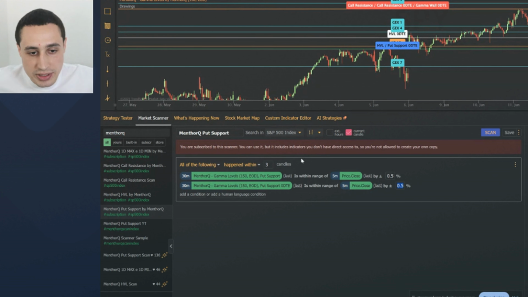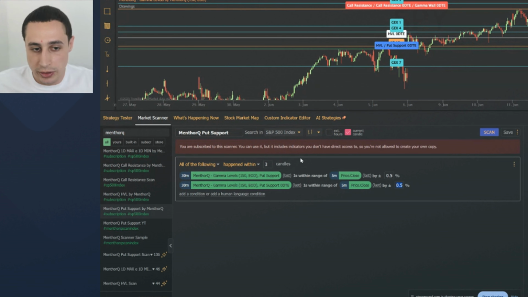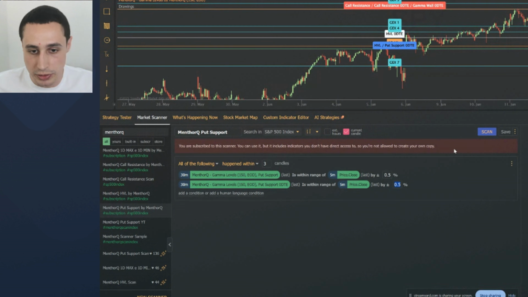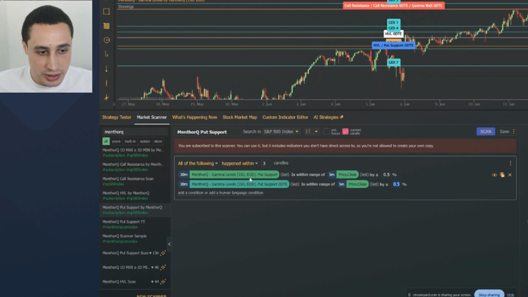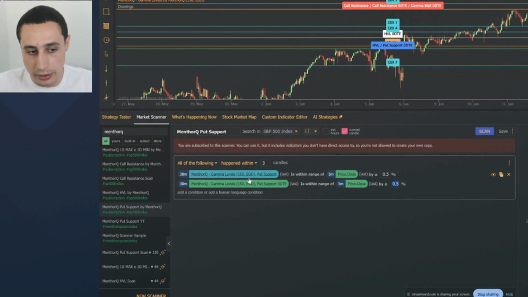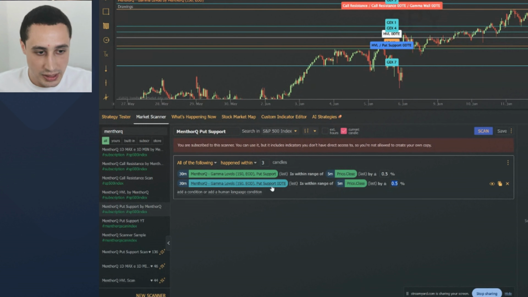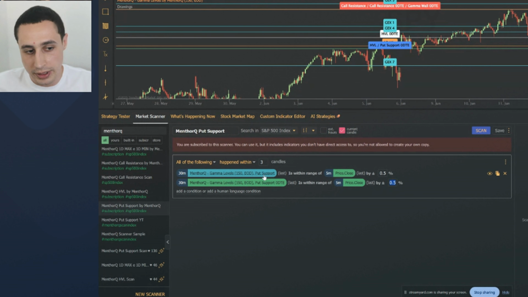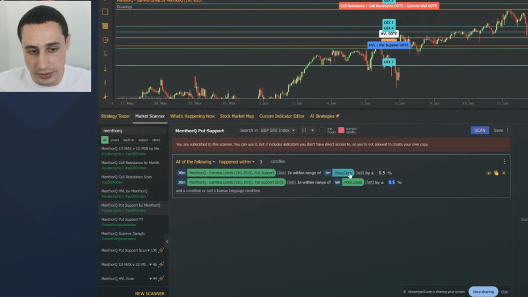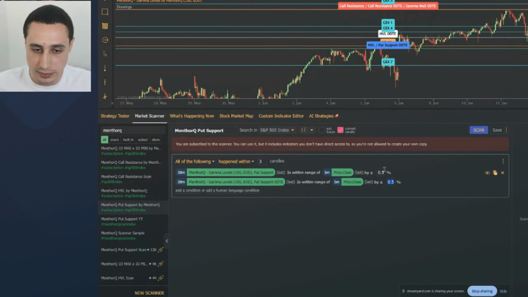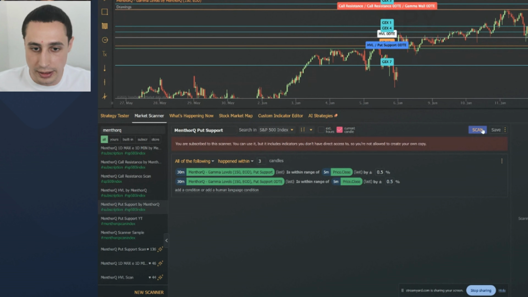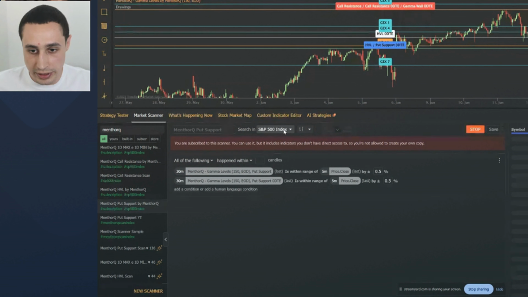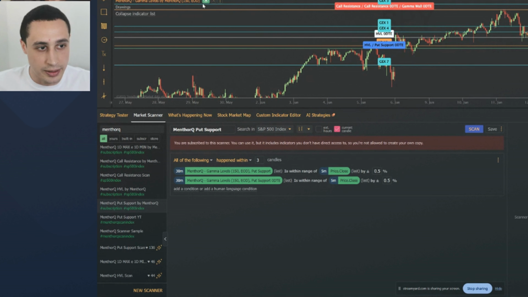And so again, these are just scanner templates. Since you have to enter your API key, we do recommend making your own and putting your API key in so you can actually save them. But you can use these to build them on your own, or use them as inspiration. As you can see, the scan is actually very simple. All it is doing is scanning for the put support level to be within range of the current price by 0.5%. If we were to run this scan, it would literally just find any stocks trading within that amount, in the index you're searching, in this case the S&P 500 index.